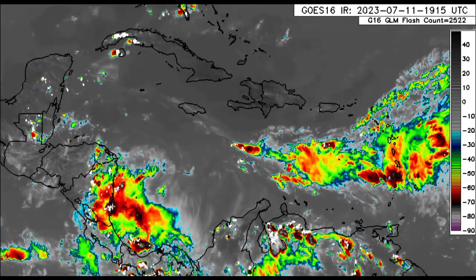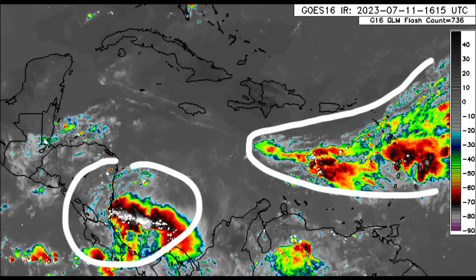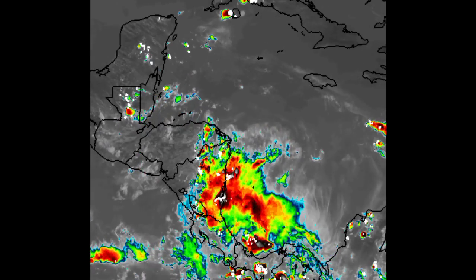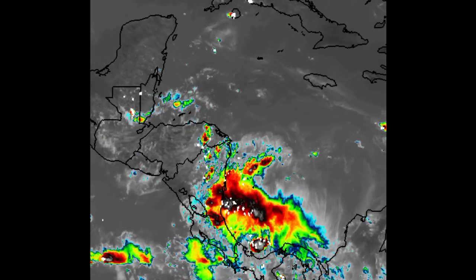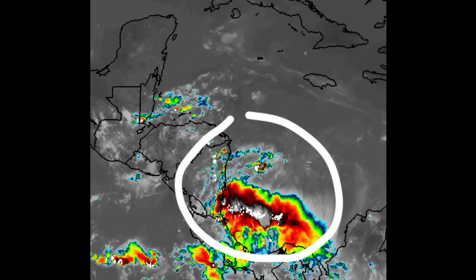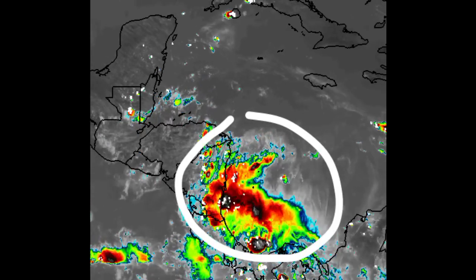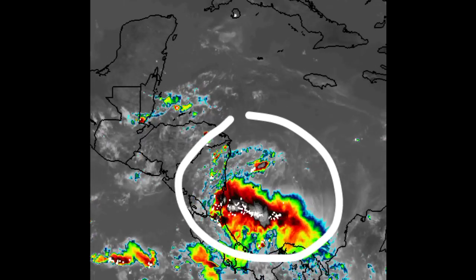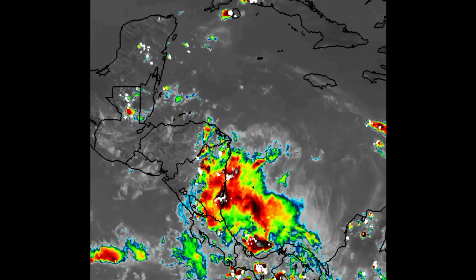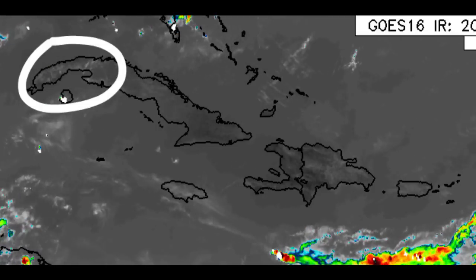As we take a look at the Caribbean Basin, there are two main spots of activity — over in the east and the southwestern Caribbean. In the vicinity of Central America, for most areas it is pretty sunny and hot, but there is some thunderstorm activity developing in some spots. We see all that concentrated activity down in the southwestern Caribbean and along the Caribbean coast of Nicaragua, going to Costa Rica and Panama, likely bringing lots of heavy rainfall to many spots. Going up to Cuba, there is some thunderstorm activity developing across the western side of the island and also for Isle of Youth.